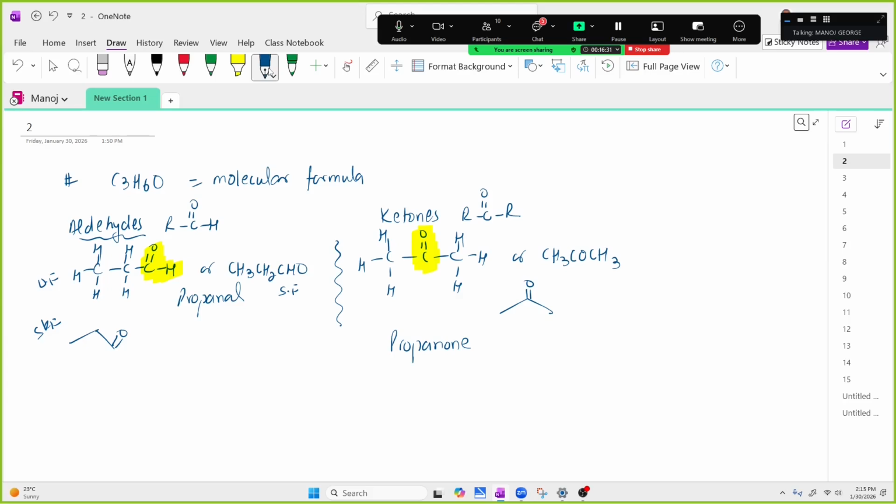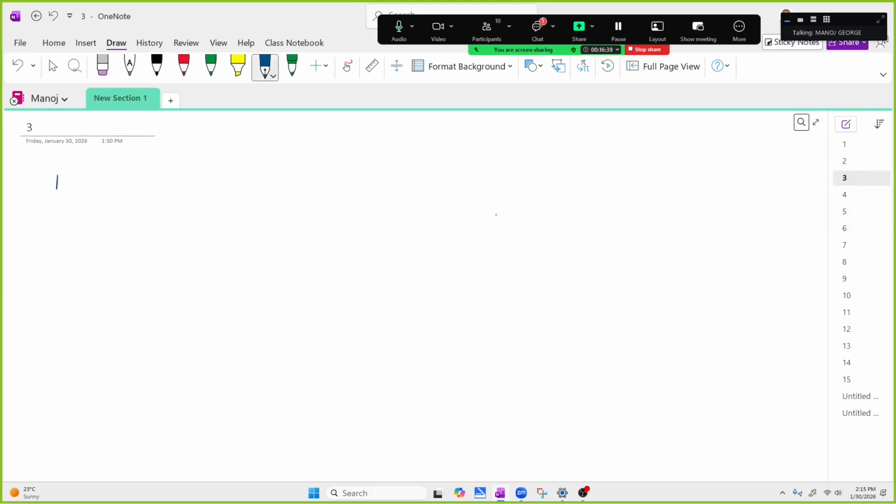Now, on the next page, I'm going to give you a little bigger one. These are all very popular questions in the exam. So let's have a look at another one, which is very, very popular. C4H8O. Once again, what I want you to do is start working on it. If you can get more than one aldehyde, please do it. If you can get more than one ketone, please do it. Okay, let me know when you're done. Try to make as many aldehydes and as many ketones as you can.